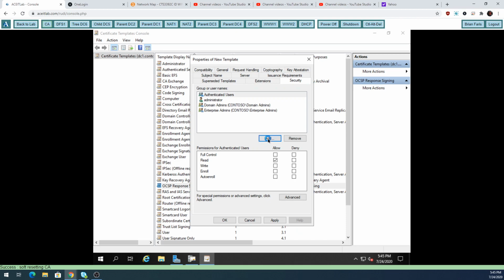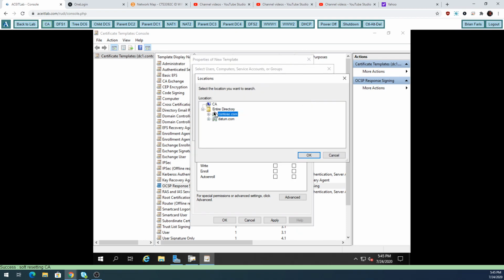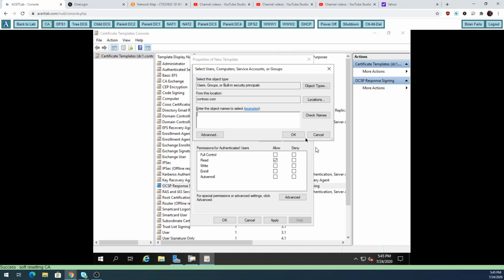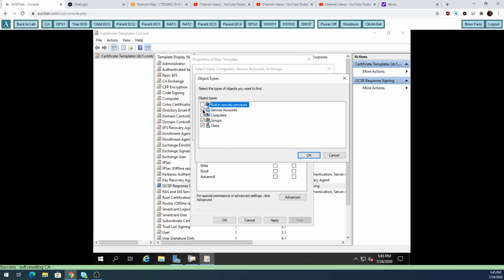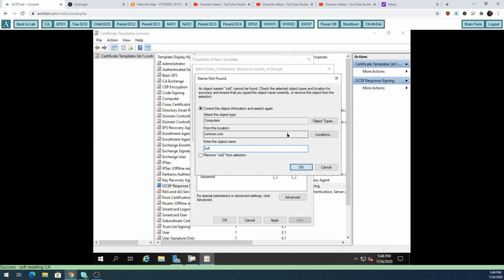So I'm going to click add, object type. I'm going to check computer. I want to look for a computer account. I'm going to type CA$.